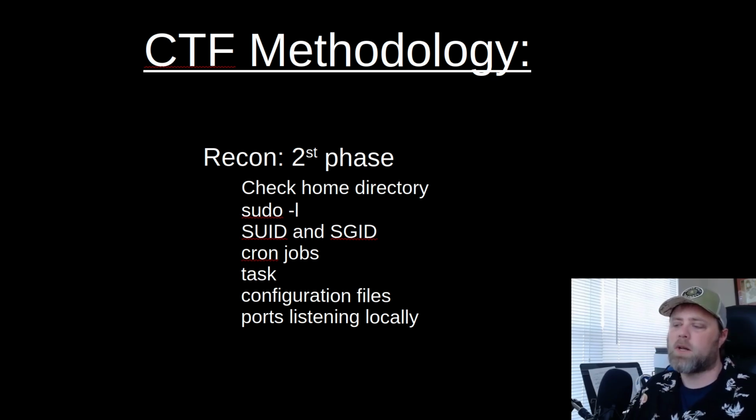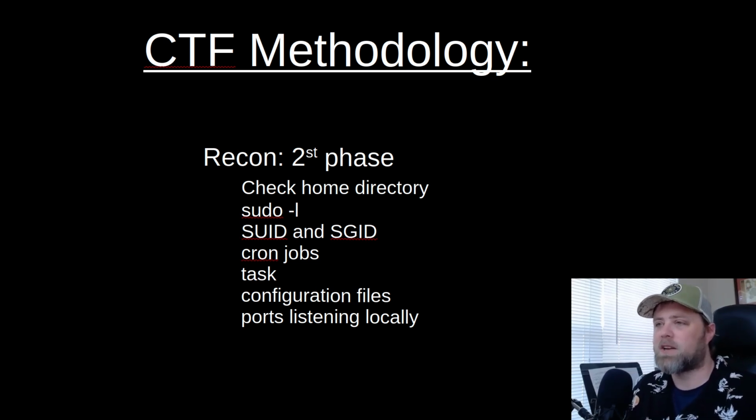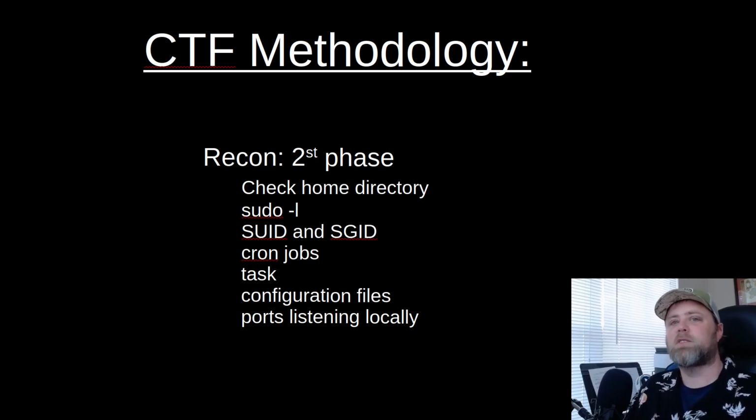The sudo -l command is super helpful, and is usually the first thing I do when I get a new user, just to see if I can run the sudo command and what options I have. Search for SUID and SGID. If you don't know what these are, make a note to go look it up and to study these. It stands for Set User ID and Set Group ID. These are extremely helpful when doing CTFs.